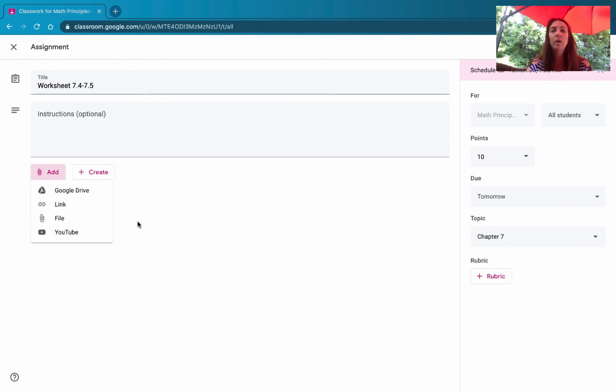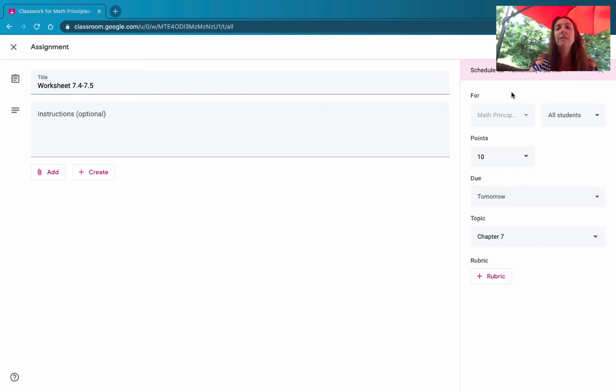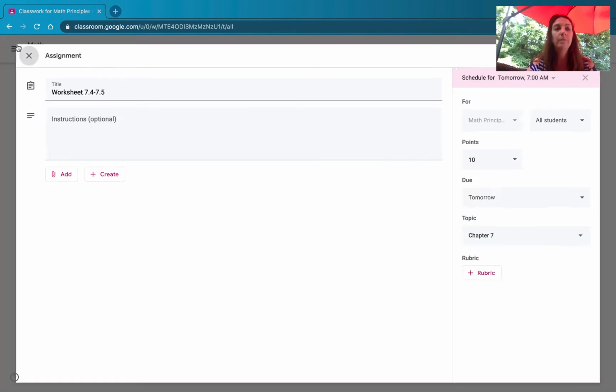We are doing most of our schoolwork on paper, using paper and pen. So we don't need to use that many tools, but this would be even more helpful if you're using a lot of those things. Again, assigning a grade to it just to assess it later. And then assigning a due date. Now, the other thing is you can schedule it. And so your due date is going to be different than when you schedule it. And if you schedule it, this is when it pops up. This is when it's going to appear in Google Classroom. And I can show you what that is going to look like too.